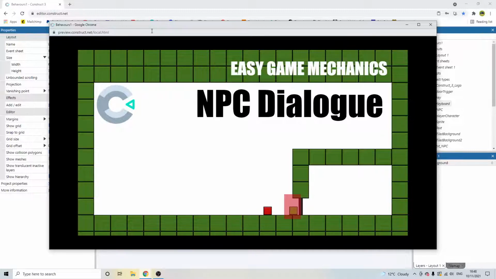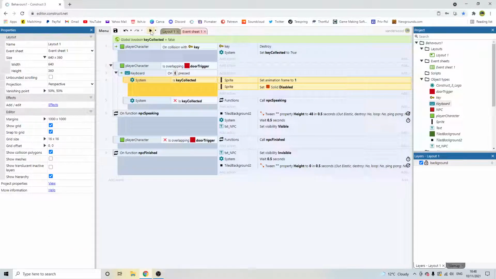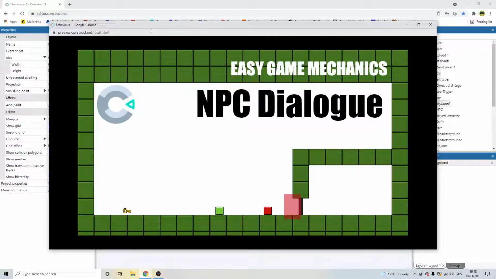You can see the dialog box doesn't trigger, which is fine. I can push E on the keyboard and I can go in. Now we've opened the door using the E key. If I come back and I try and open the door without it, it pops up perfectly and says you do not have a key, and then it disappears when we leave the dialog box. And there we go. That's how we create a NPC dialog.